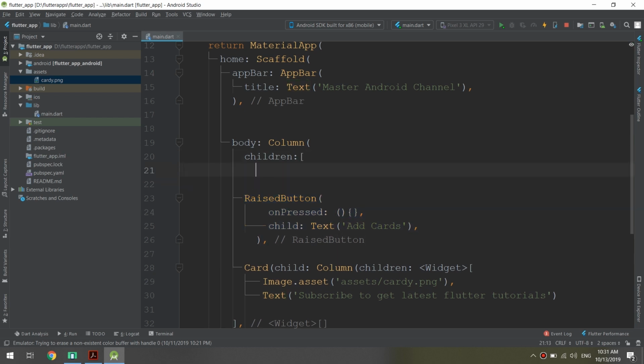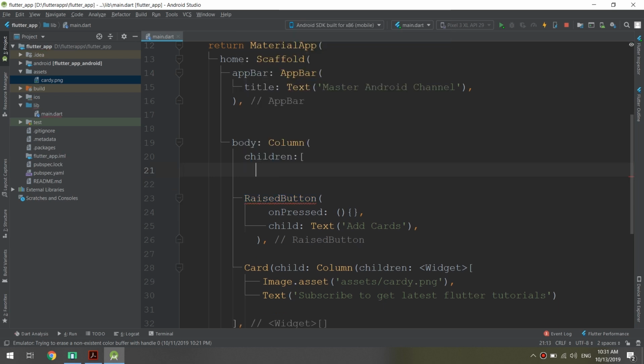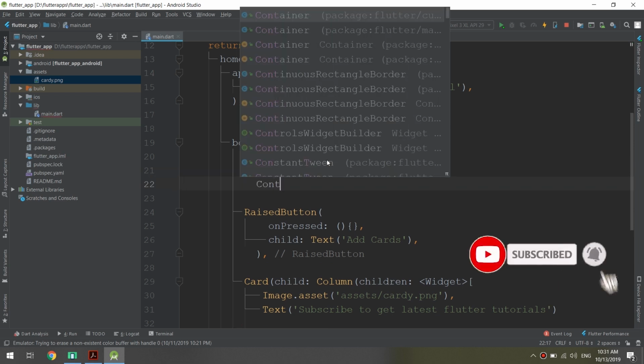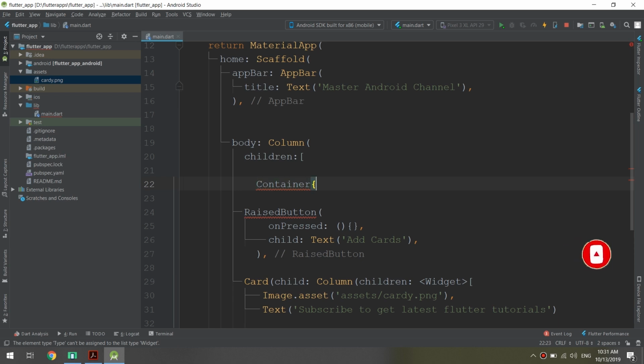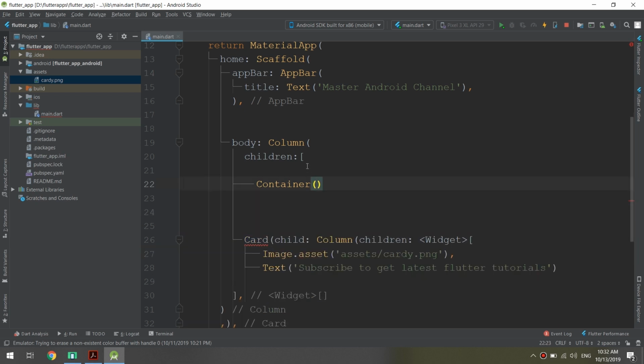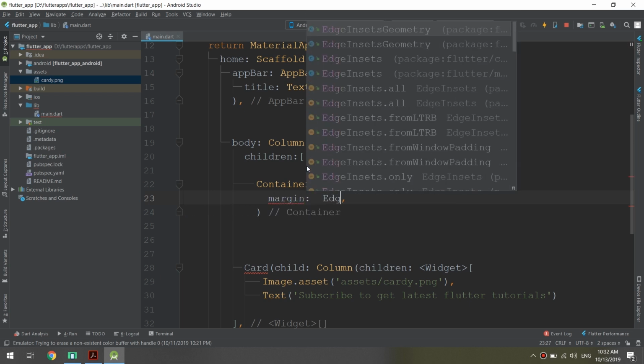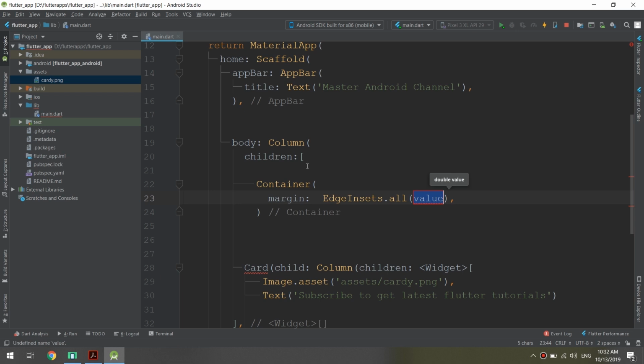So in order to make a container, as we see in the documents, we put a child or children container, and we put our widget, or we put our raised button as a child inside this container by cutting it, and we specify the margin, EdgeInsets.all, and here we will learn about padding, about margins, that put 10.